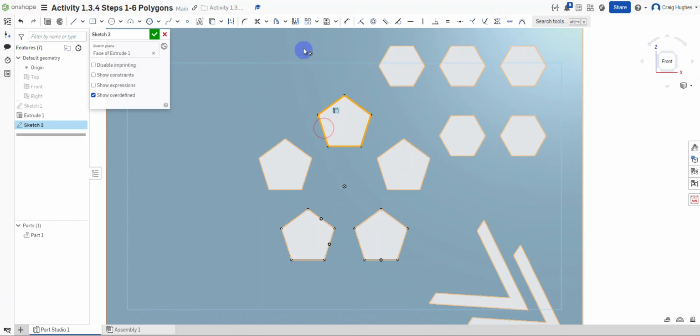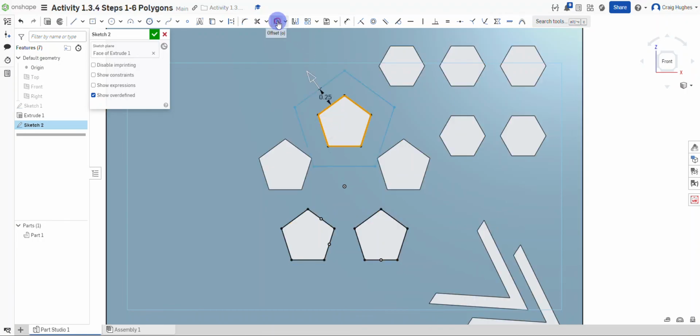So on this pentagon, I use the offset command and set a certain offset away. Maybe we only want about a 0.1 offset in this case. The more we go out, you can see that a little bit more. But that's what we have going on as far as creating those cases there.